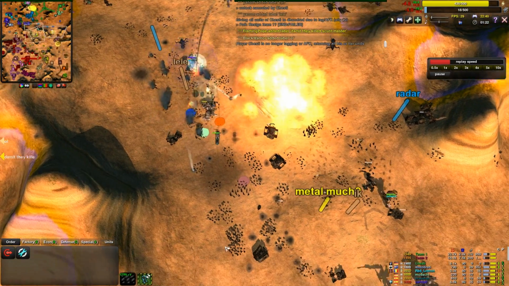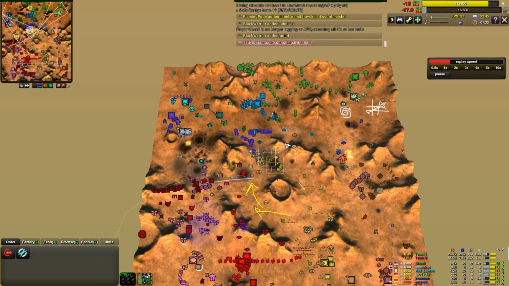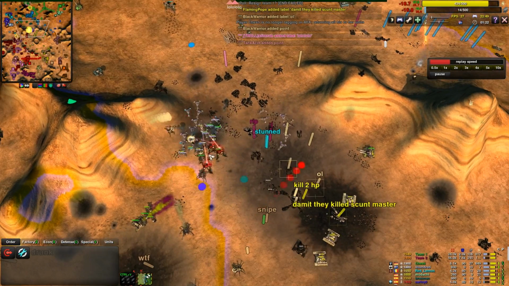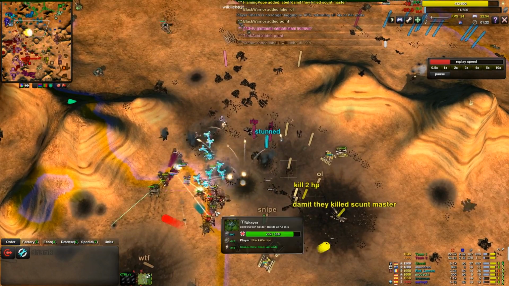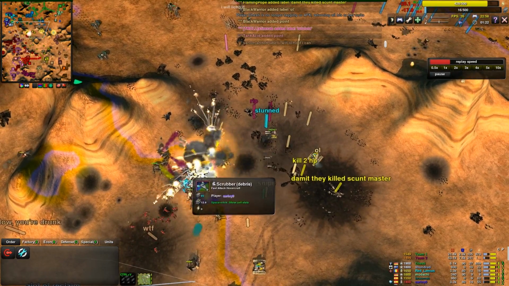Looks like, yep, the rest of the enemy team does not want to resign just yet. Do they have a shot? Probably not. In fact, I'm not really sure why they're even going for all these scrubbers. Pretty good unit composition of Black Warrior, combination of Redbacks and Venoms as well, just to stun and blast all these scrubbers.